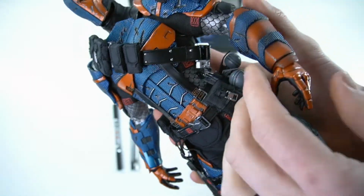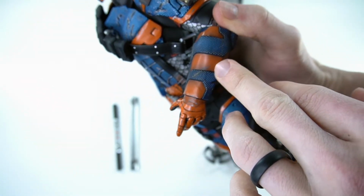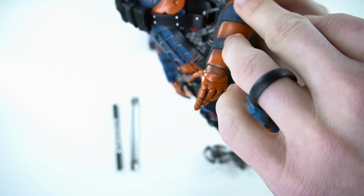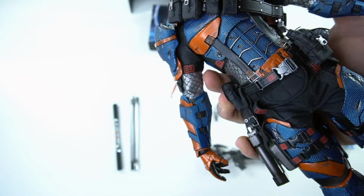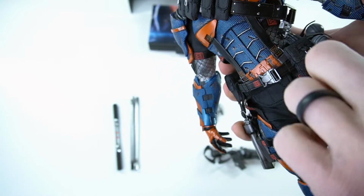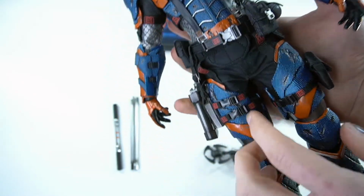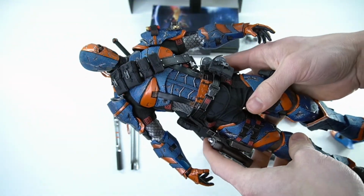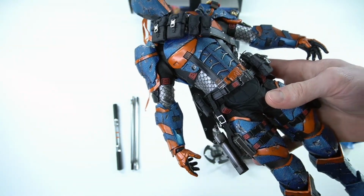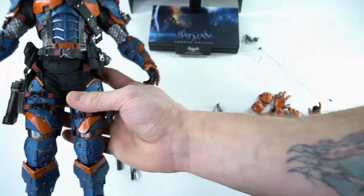But that pretty much covers everything on it. You got some nice spray, some dirt kind of paint job application going on here. The weathering, just, I don't know. I feel like at this point I'm just repeating myself over and over about how much I love the paint application on the figure, all the armor and the battle damage and all that stuff. It's just an amazing, absolutely amazing figure. But let's get him into some poses and I'll get my final thoughts all put together and go from there.